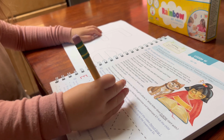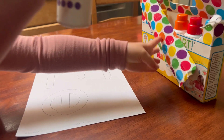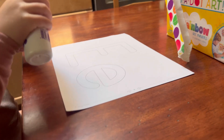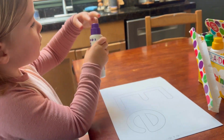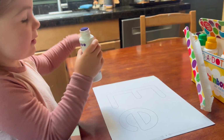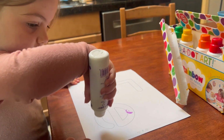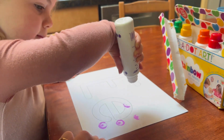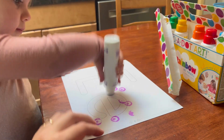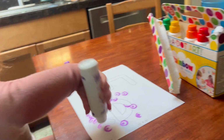Very good. Yeah, so pick which color you want to start with. Purple. Oh, yes, okay. Purple, good job. You get it, or do you need help? Oh, wow, you're really good at that. Okay, and can you do it all over the letter E? Awesome. Oh, you're doing it around the E, yeah. You could also color the E in with them, too. Looking good.